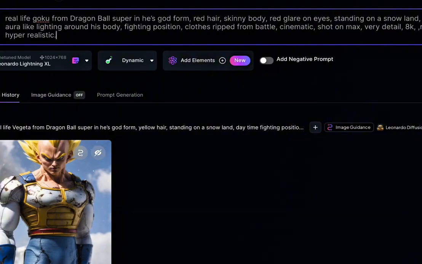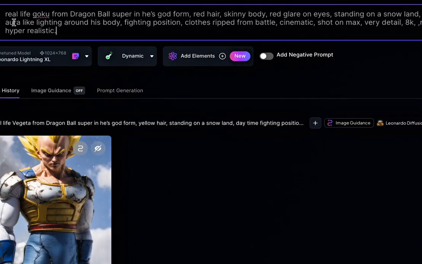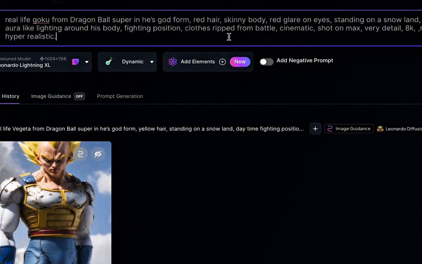Each image needs different prompts. Sometimes you can use the same prompt on different images, but I don't recommend that. I recommend doing a separate prompt for each image, and it'll give you a different perspective and different results as well.